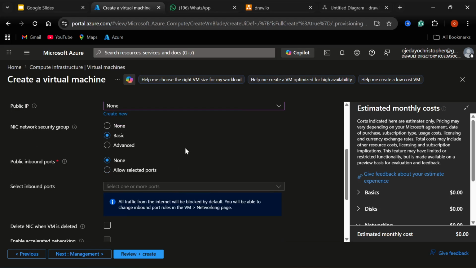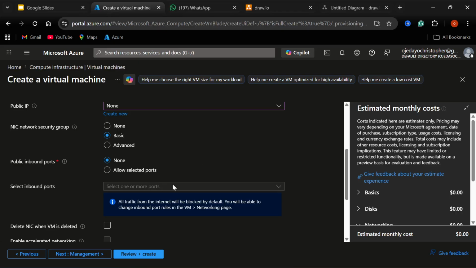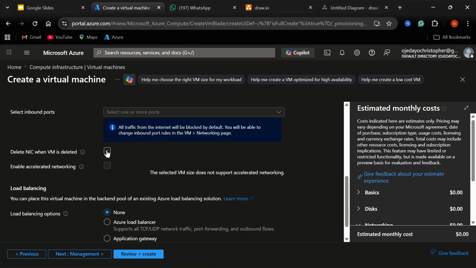Public inbound ports, we are going to open port 80 later. That's exactly what we did here. Allow port 80. If the traffic is allowed, that's when there will be access to the VM. I'm supposed to open port 80 here, but it's something we can do later, so I will leave it as it is.